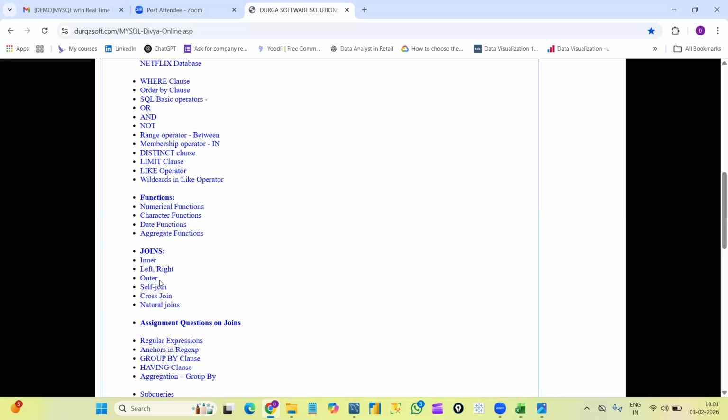Okay. And in every institute, everyone will explain all the types of joins with examples only. But here I particularly focus on not only learning about joins, we need to understand in which scenario we need to use which type of join. That is very important. Of course, we use joins whenever we want to fetch data from multiple tables. That is okay. But when to use inner join, when to use left join, when to use right join, that we also need to know, which I'll explain in great detail.